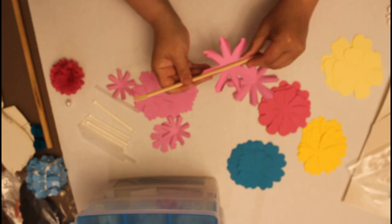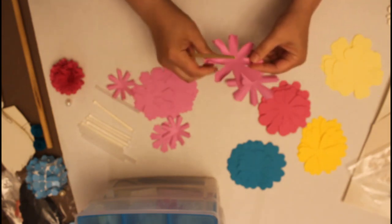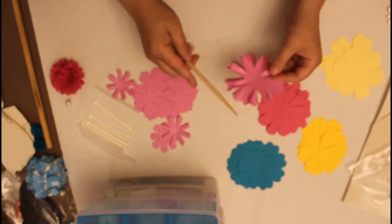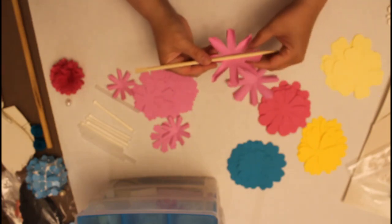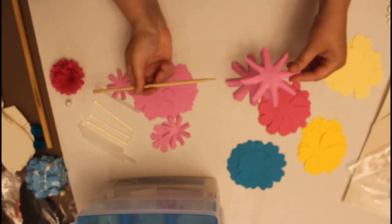Sometimes with the smaller flowers, I will actually roll them on both sides at the same time. I forgot this one, so let me get this one as well. And don't be afraid to give it a nice tight squeeze.